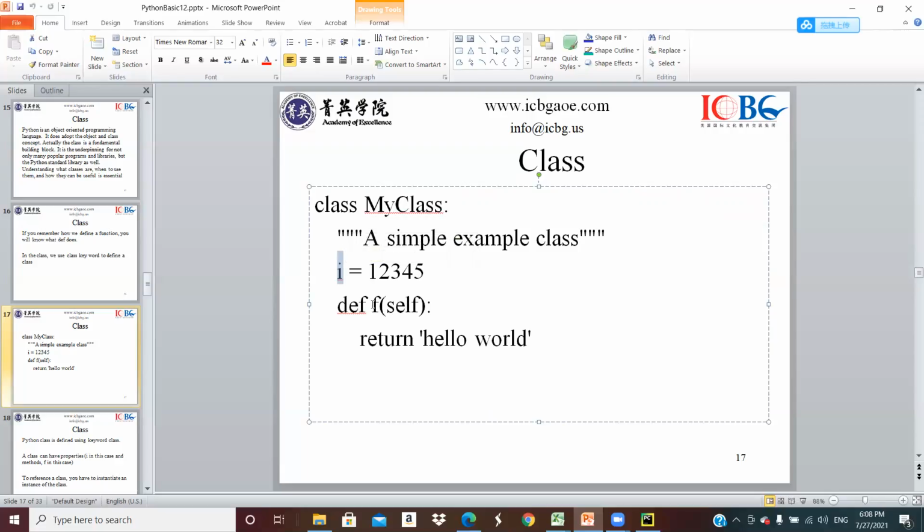Another one is the function f. You use def to define it. Function f, what does it do? It only does one thing, return hello world. All right, so let me give you this code, and let's use it.